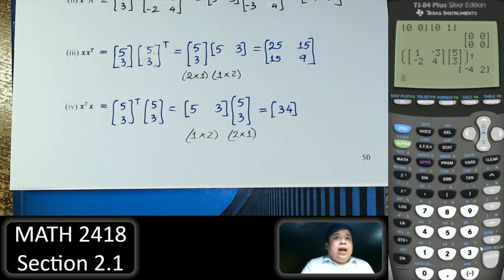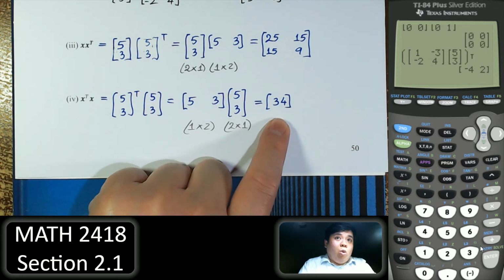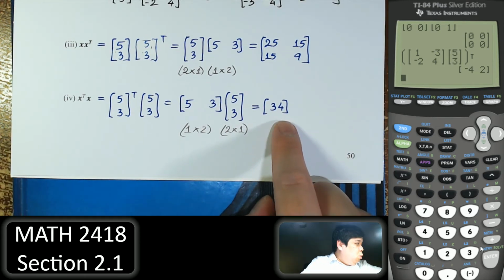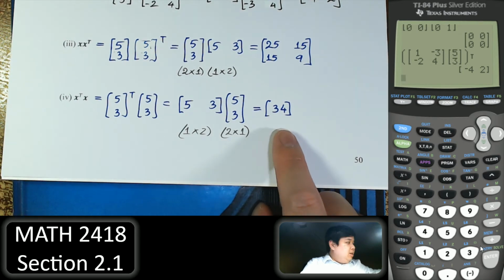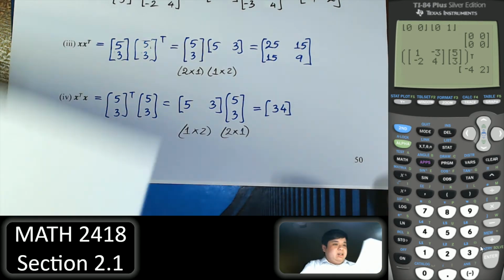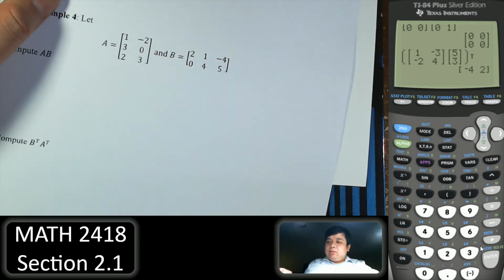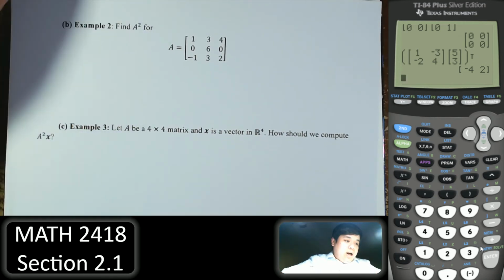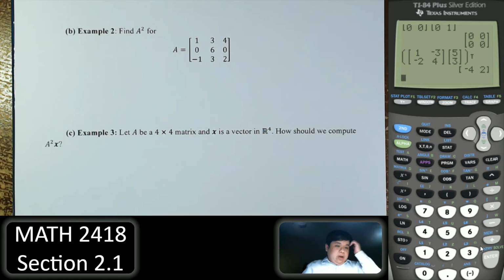Right. Even though this is just a matrix of one number, I'm still using the matrix notation. If it's a number by itself, I write 34, but this is the matrix of 1 by 1. So just to put in the practice. Right, next 5A squared, so A times A, pretty much.